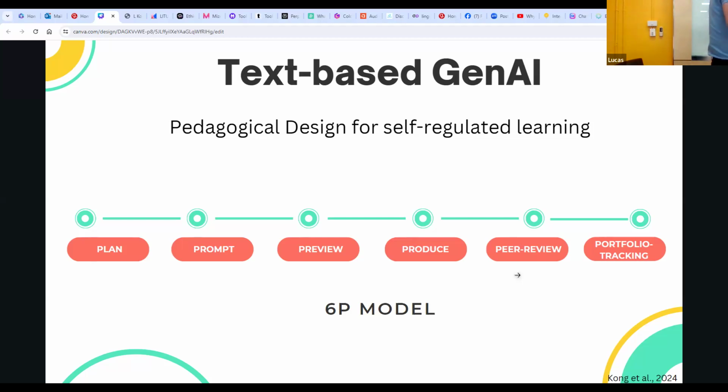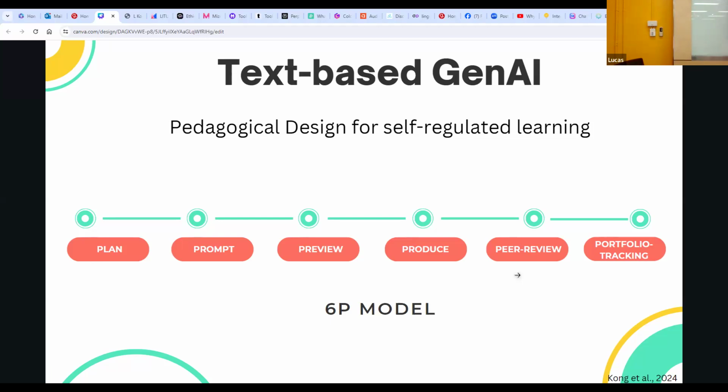So this is a model that we are using, and I will briefly talk about each P. But in this model, you're not supposed to use every P, if that makes sense. You pick maybe 1 P, 2 Ps, 3 Ps, depending on your course. If you can use all 6 Ps, wonderful. But the idea is we pick the Ps that work for us.